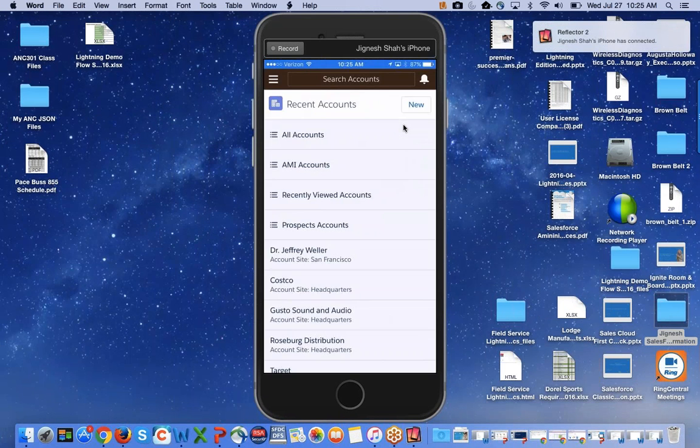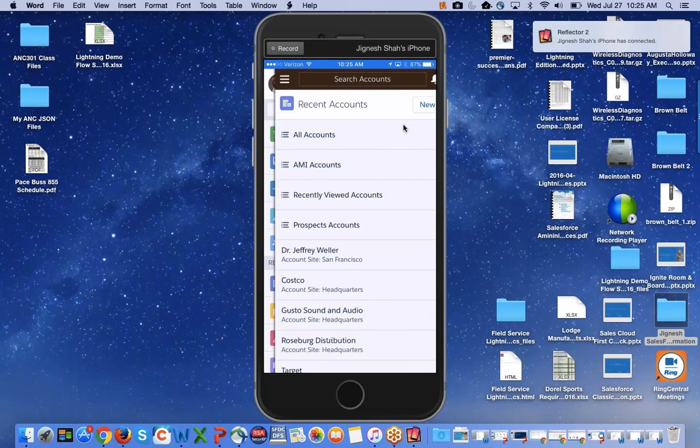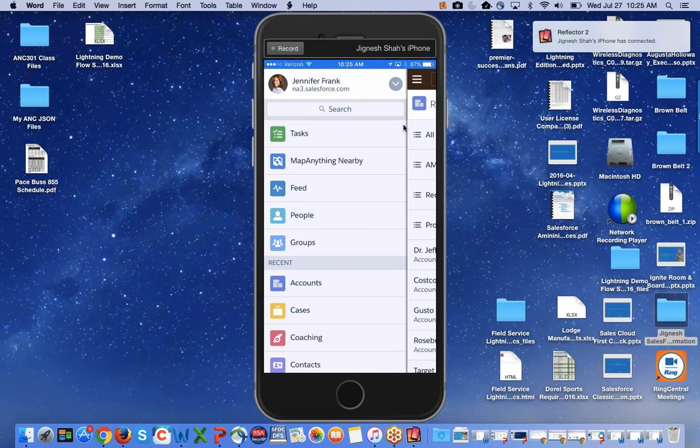I'm going to log in. This is device agnostic. We happen to have a lot of Apple, but yeah. So you can see here, it's just a Salesforce One app. It's free when it's included in your license. So you just download the app from the Apple Store or Android Store or Google Store, and you're able to log in with your Salesforce ID. And anything you build or develop in Salesforce renders with screen size optimization, so you don't have to build separate views or separate screens or things like that for your mobile instance.